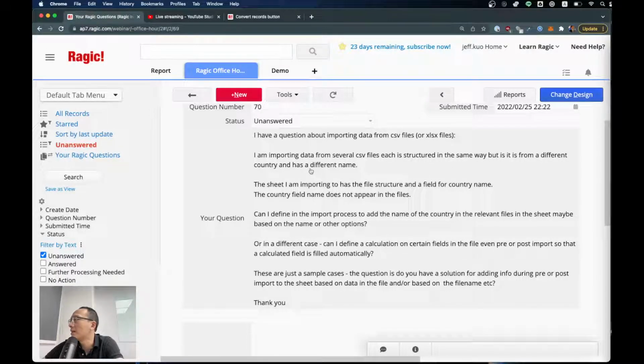The sheet I'm importing to has a field for the country name, but the country name does not appear in the files.